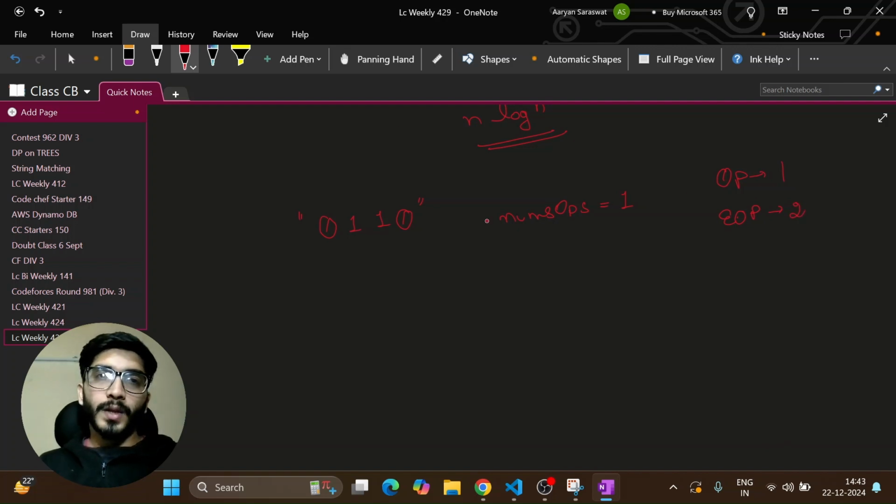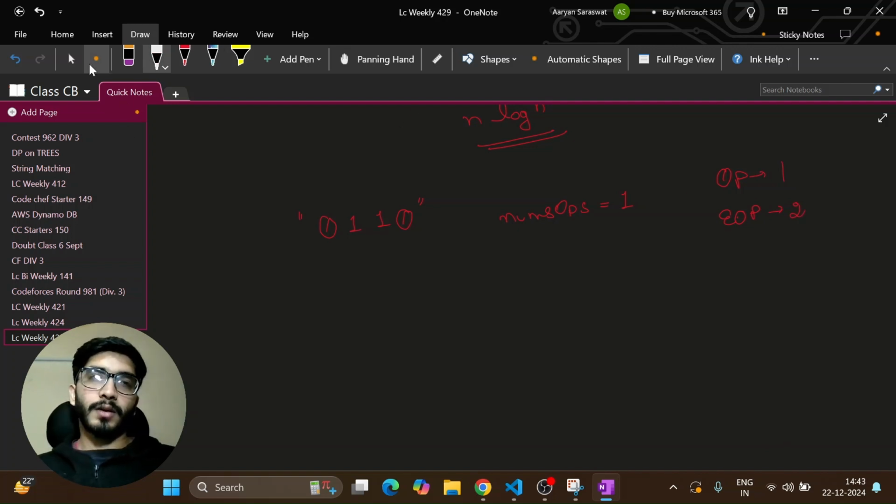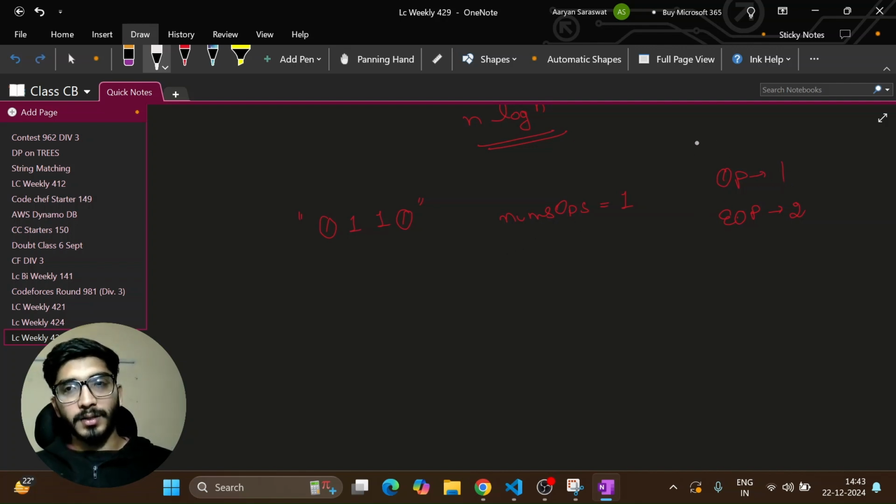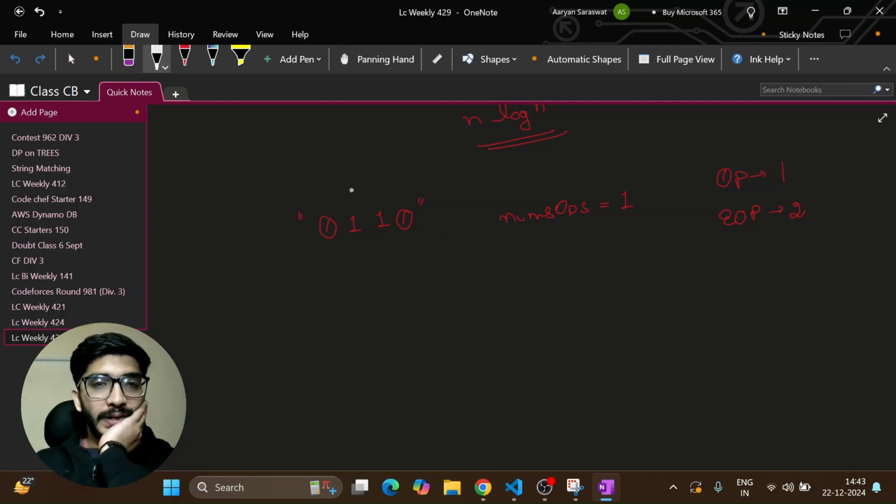Why so? Our idea was to check whether we can make the substring having length 1 or not, because we were using binary search. So yes, we can have one.